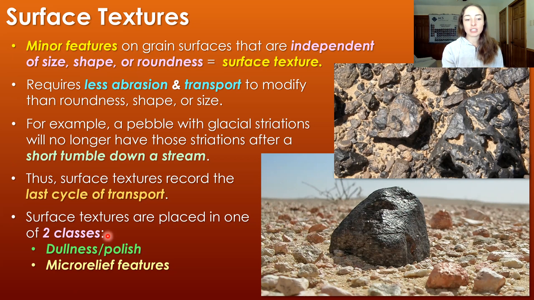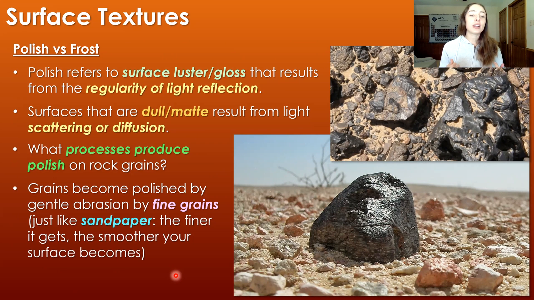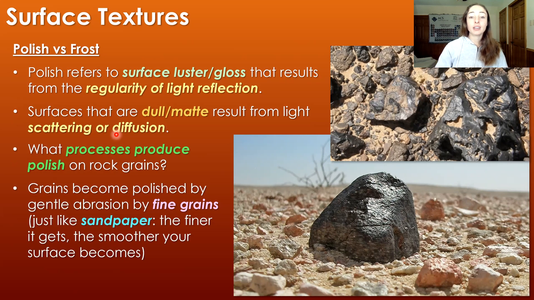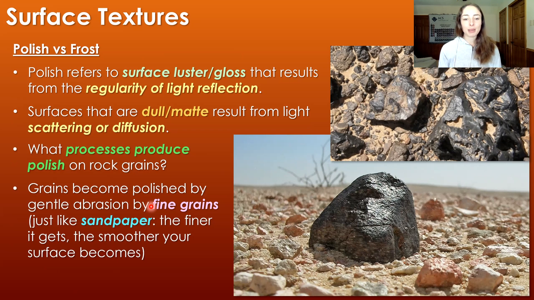There are two major classes of surface textures. First, those that classify the dullness or polish or shine of a grain surface, and those that classify micro relief features like striations, scratches, or percussion marks. Polish results from regularity of light reflection, whereas dull or matte surfaces result from scattering or diffusion of light. Grains can become polished by gentle abrasion by fine grains — it's exactly the same concept as sandpaper: the finer your sandpaper, the smoother and eventually more polished the surface becomes.